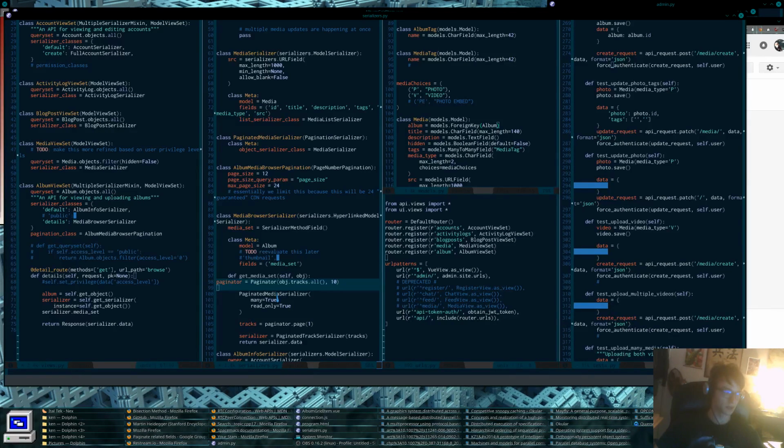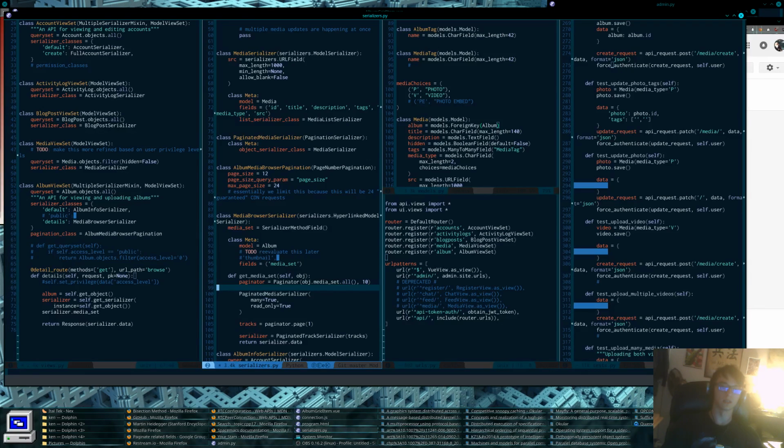And okay, so paginator, that's great. So it's not tracks, they're actually albums. So, or sorry, they're gonna be media. This is the media set, okay?